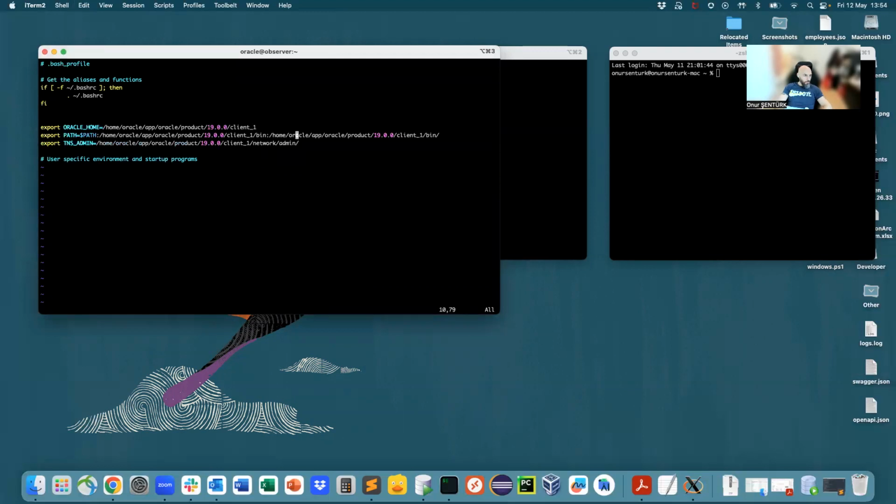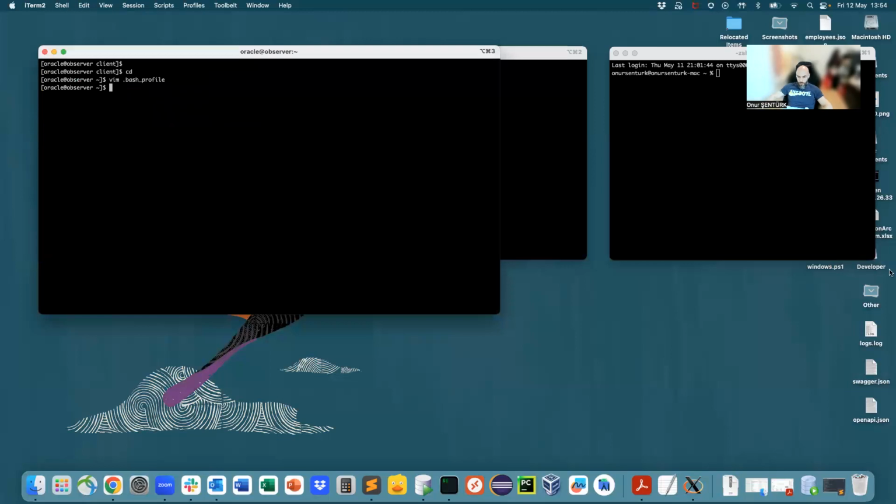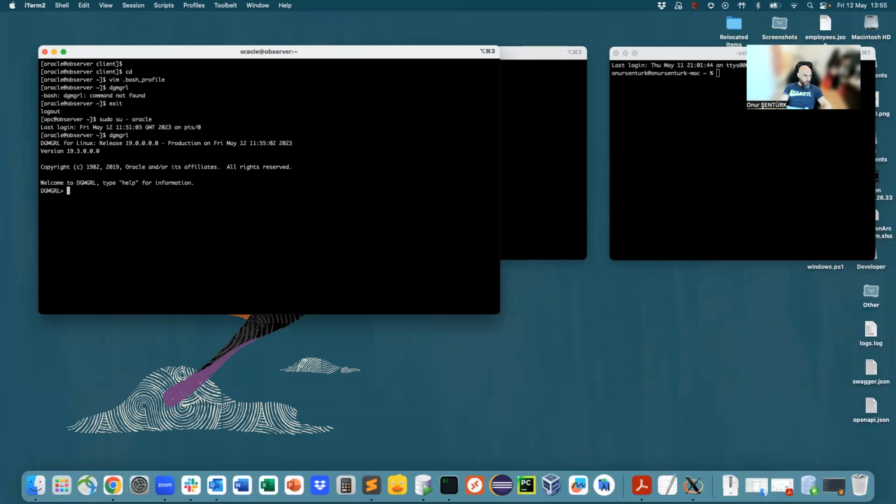So this has the client bin and the client bin. And then this also has the TNS_ADMIN. And then let me just check Data Guard Manager. I need to exit, come back, Data Guard Manager. There we go.